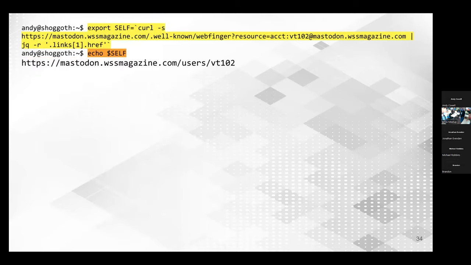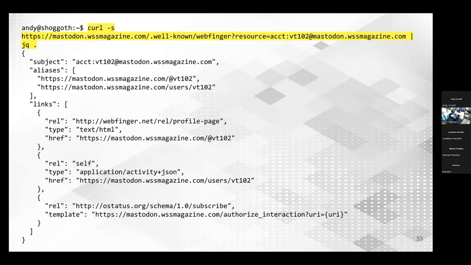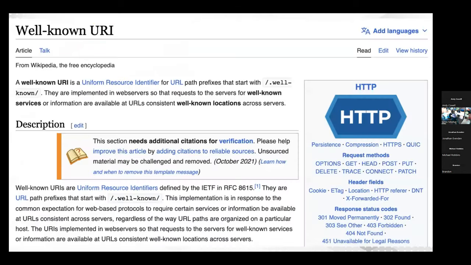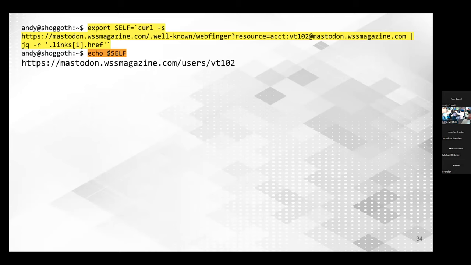All right. So in this case, rather than keep writing all this out, I took that first line. This is really not very clear at all, right? I'm doing exactly what I did before. I'm grabbing my account, and then using jq, I'm grabbing the second link, the first index, href. You can't see me point to it, but inside that links array, 0, 1, the second one has got an href element. So as I dig further into it, I'm just grabbing whatever it says into that self variable and then echoing self, and you can see the URL I got.